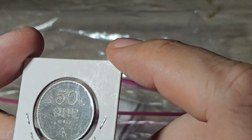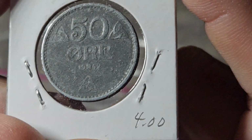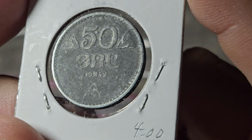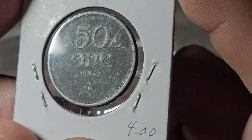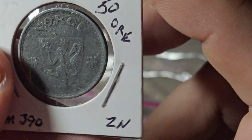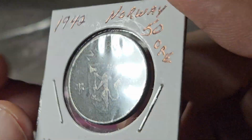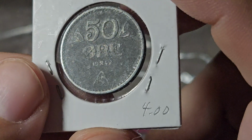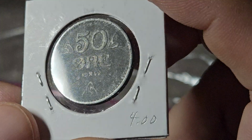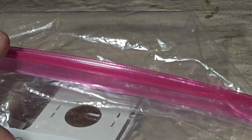And then we have a zinc. Well, I had said we had coins out of iron earlier, but that has a zinc look to it on this 50 ore. I probably haven't come across this too often. They say that one's worth $4, and that's pretty reasonable, I'd say. Just, yeah, these metals just did not hold up over time. So that's a better coin out of here, I think.